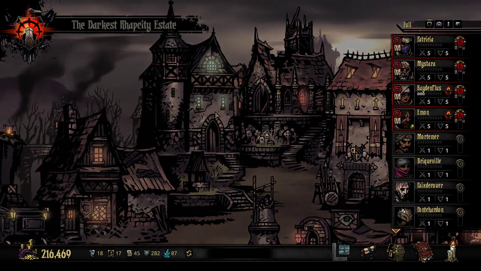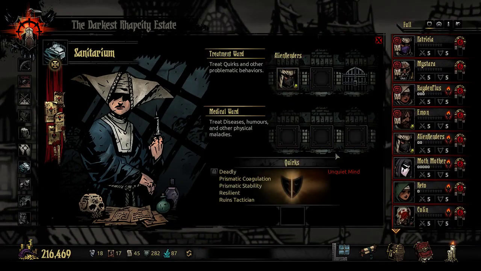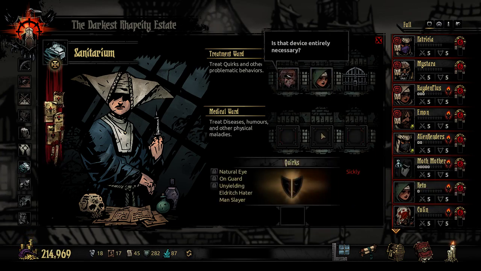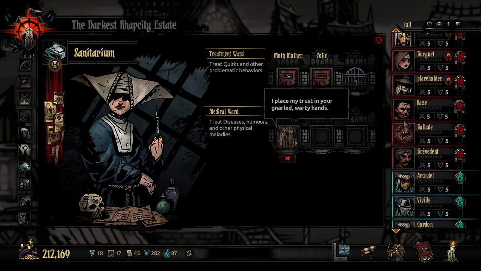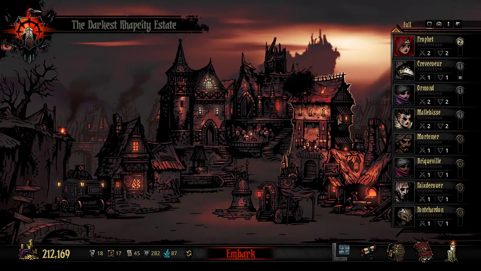Before we do that, though, we've got some people again that we need to lock away. Fix them up a wee bit. Moth Mother, I mean, Antsy, I do want to remove. Yeah, that's probably a good idea. Rudo doesn't really want to do anything there. Colin, Ruminator is a bit annoying, so we could just remove that. Sure. And then Alien Render says Vertigo. Emin is actually in our party at the moment, so we can't remove them. Alright, looks good otherwise.